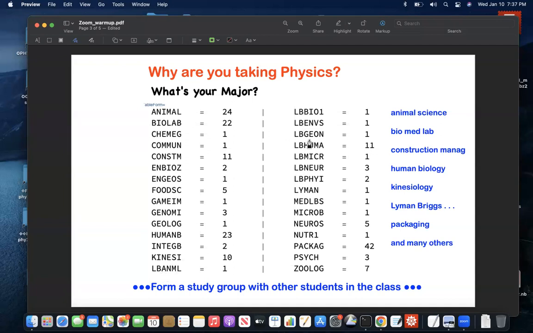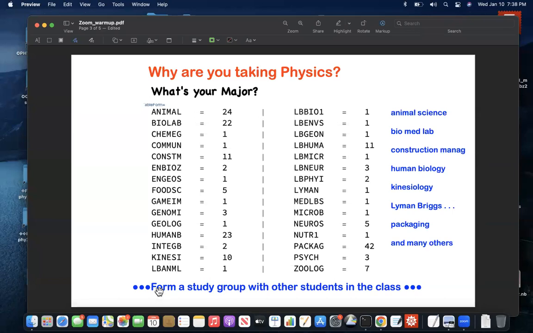Lyman-Briggs is a college, so it has different majors. So there are many Lyman-Briggs students. Packaging, there are 42 students majoring in packaging who are taking Physics 2, and many others. So if you're enrolled, you should see your major, your academic program listed on this list, unless you signed up later.